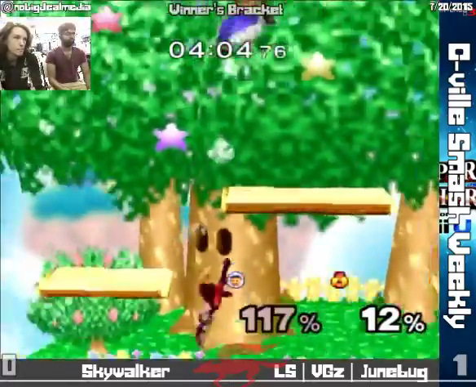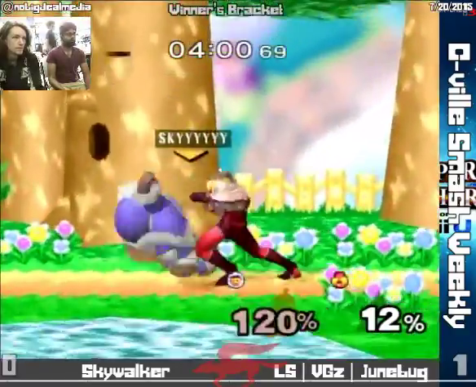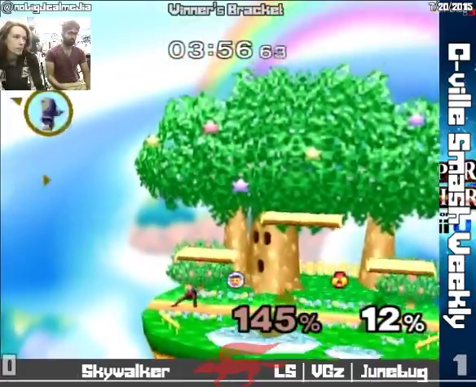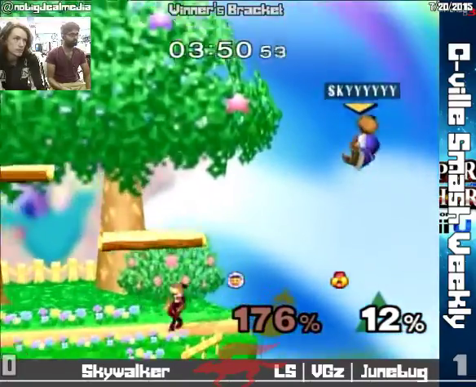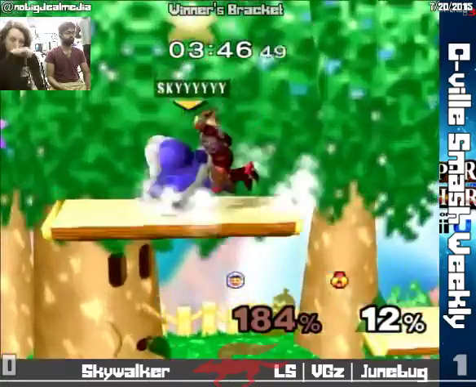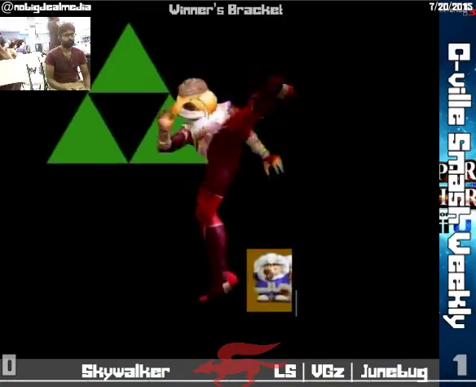Skywalker able to even the stocks, but now he's just down to Sopo. And not only that, Sopo at very high percent. It's looking good for Junebug. Down throw, forward air. You know, Skywalker not caught by the DI trap there. Because he can go for up air or he can go for forward air there. Not quite able to get back. That fair gonna take it though. And that'll go to Junebug 2-0.